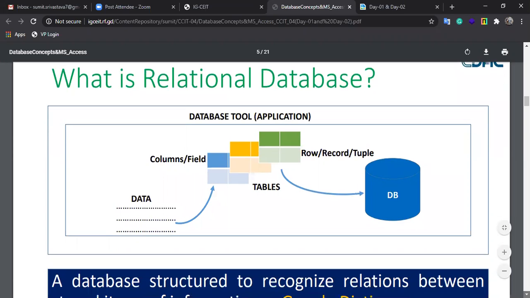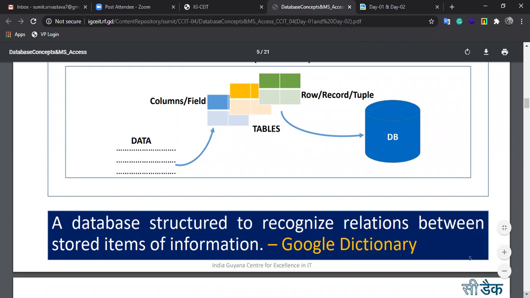If you see the definition of database as per the Google dictionary: database, structure to recognize relation between stored items of information. So any database that is capable of recognizing relation between the stored items is called a relational database, right?